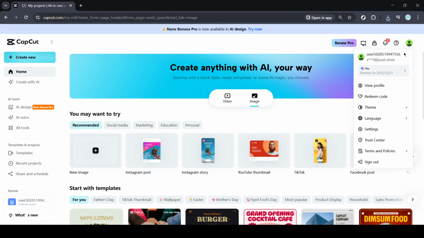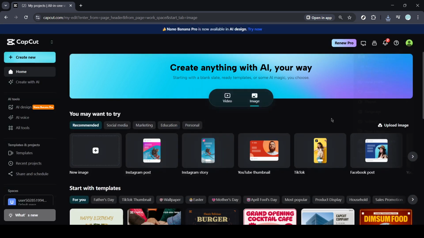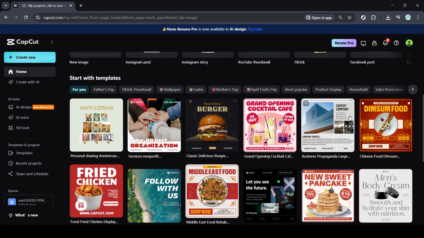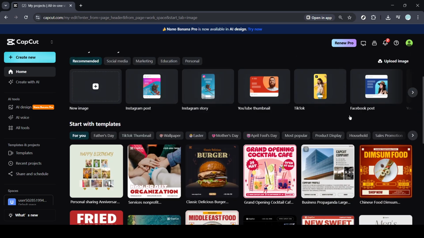header reappears. Inside the account menu, look for an option labeled Theme. This is the control that changes how the interface looks. Click or tap Theme to open the appearance choices. The theme option is designed to be simple and quick to access, so you don't have to dig through deeper settings. If you're switching devices or editing in different locations, this is a handy place to make a fast adjustment.